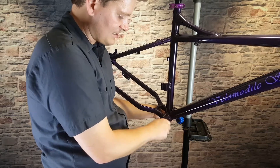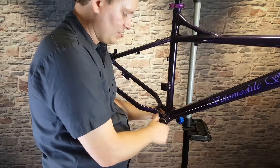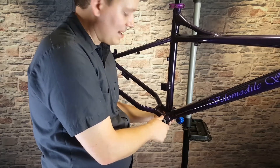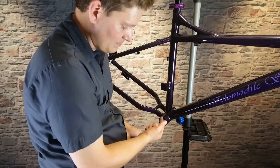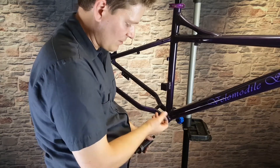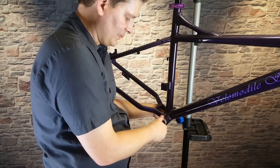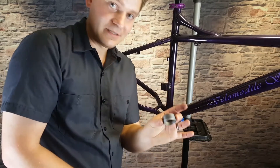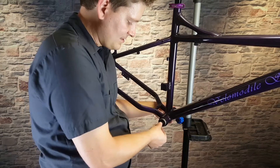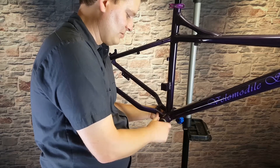When you go to thread it in, you should be able to turn it by hand. You can see I'm turning it by hand and it's sliding in nicely with no resistance. If you have to really wrench on it, please be careful and make sure it's going in straight. A couple of tricks: one is if it's a new frame that's never had a bottom bracket installed, there might be some paint in there, so take a wire brush and clean out any paint that was sprayed in there. Also, once you get it started just a little bit, you can take the piece that goes on the other side and start it as well — if that goes on a little ways you know it's going in straight.